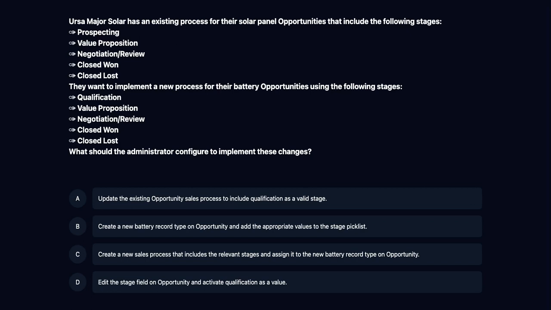A. Update the existing opportunity sales process to include qualification as a valid stage. B. Create a new battery record type on opportunity and add the appropriate values to the stage picklist. C. Create a new sales process that includes the relevant stages and assign it to the new battery record type on opportunity. D. Edit the stage field on opportunity and activate qualification as a value.